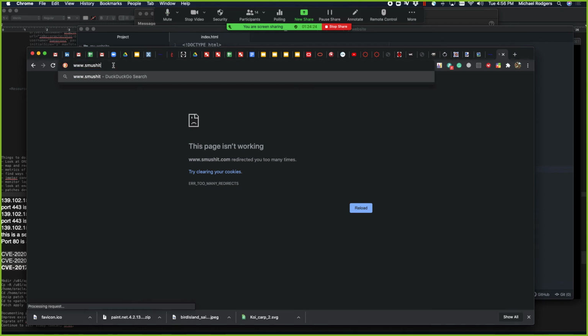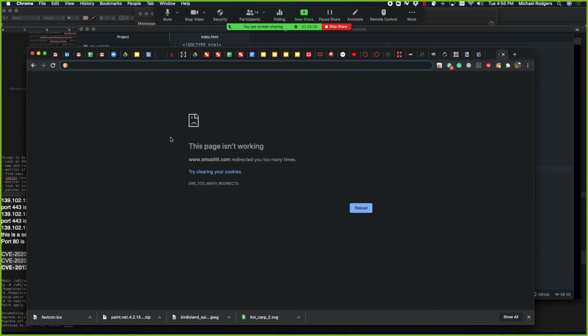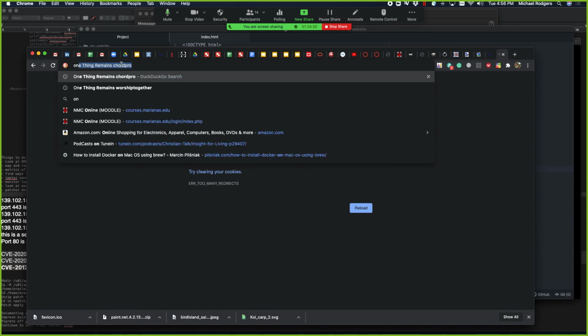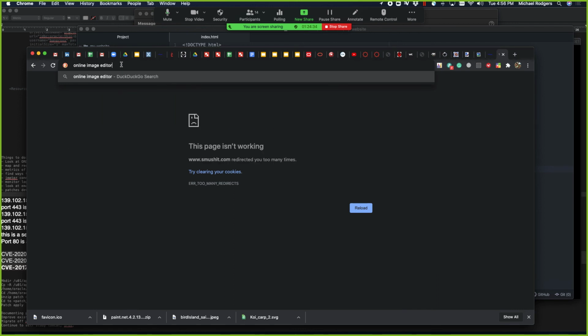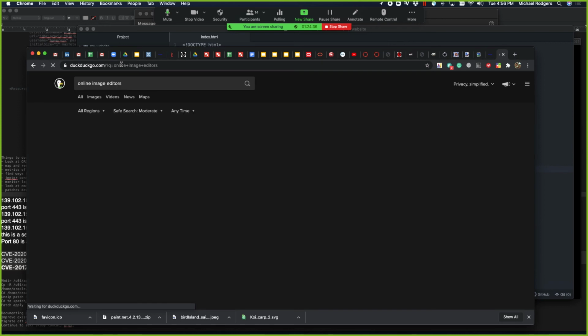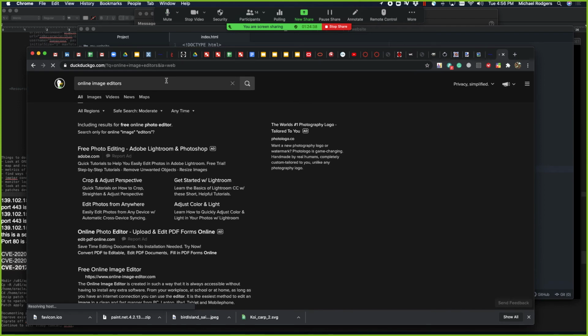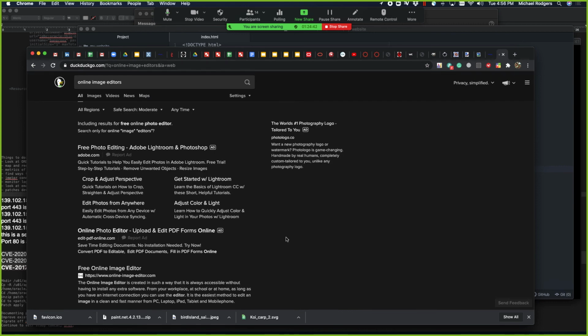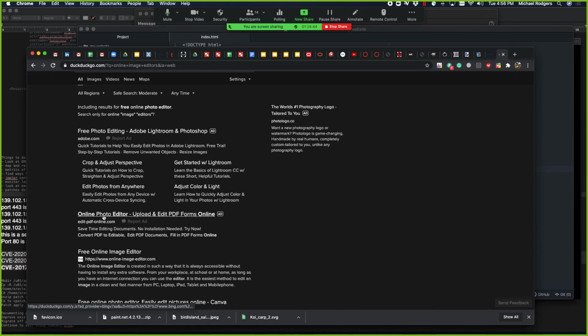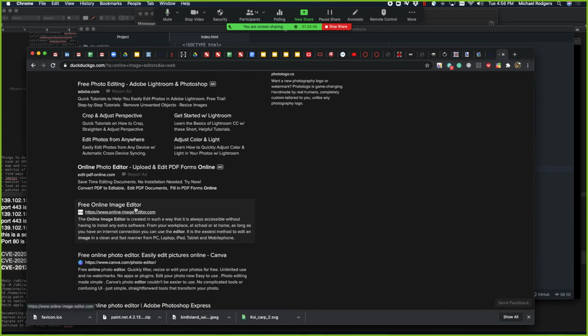All right, let's play around here with something. If you guys go to, let's see, online image editors, these are also very frequently used. So you can edit PDFs online. Here you go, free online image editor.